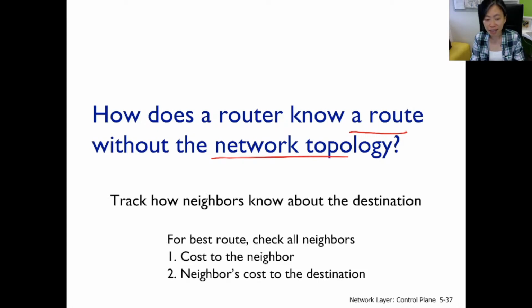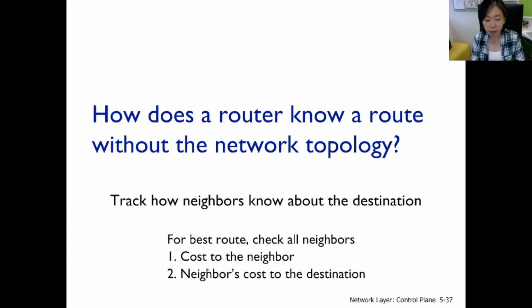That is asking the neighbors to help. So neighbors will be reporting how they know about the destination. Now you know the neighbor's cost to the destination, and you know the cost for you to reach each of your neighbor. So that be X, and the cost from the neighbor to destination Y. You can calculate the sum of X and Y. If the value here is not infinity, you've discovered a route to the destination.